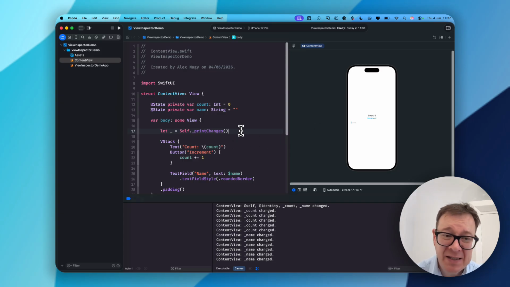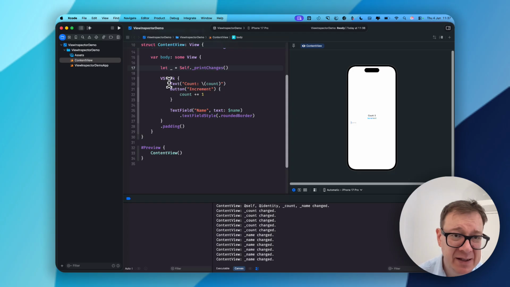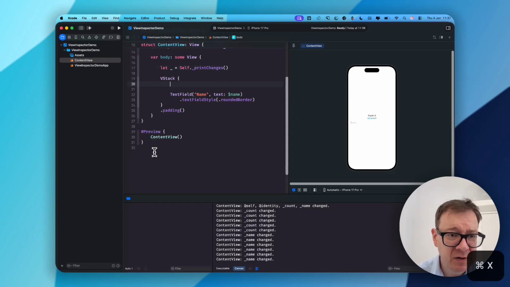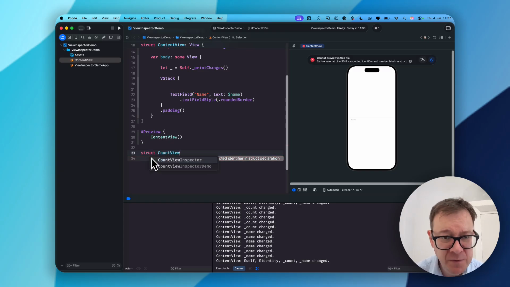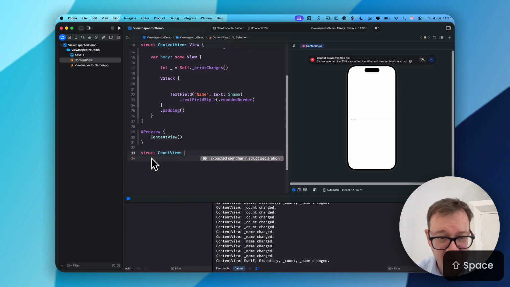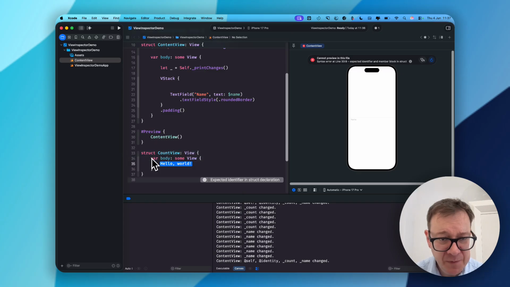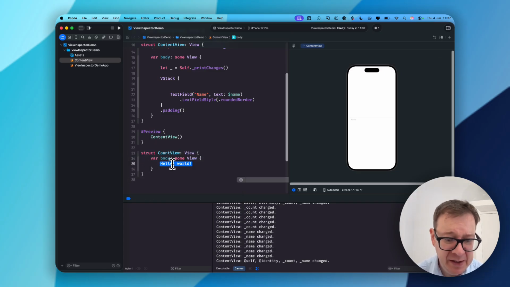So basically that's it. Now, if you want this in a separate view, let me just move these two out. And let's create a new struct of, let's say, I don't know, CountView. It will be of type View, and it has a body, and we are going to add it in there.